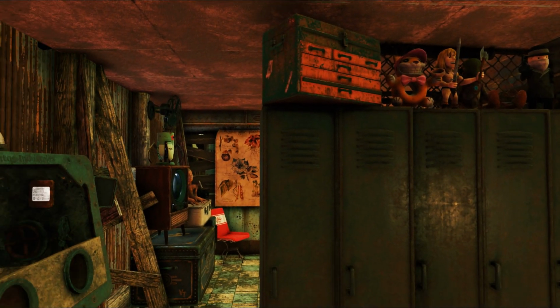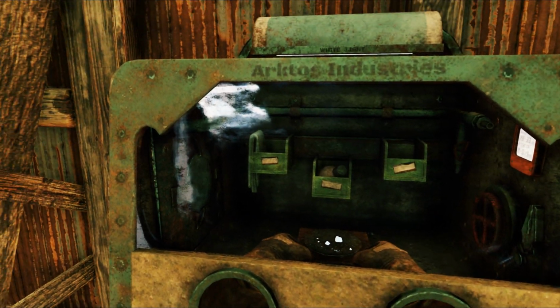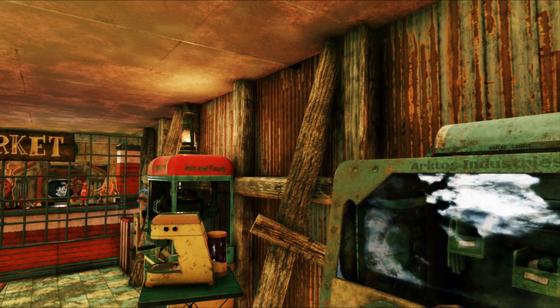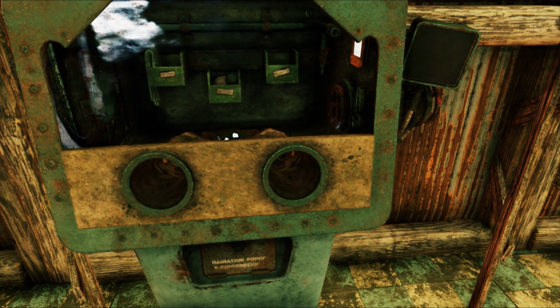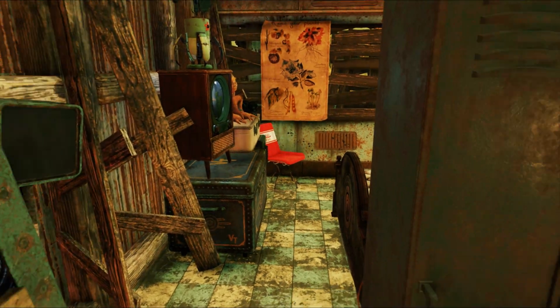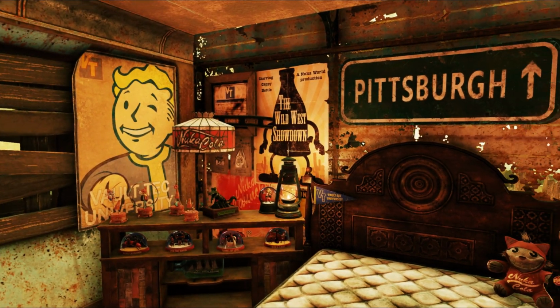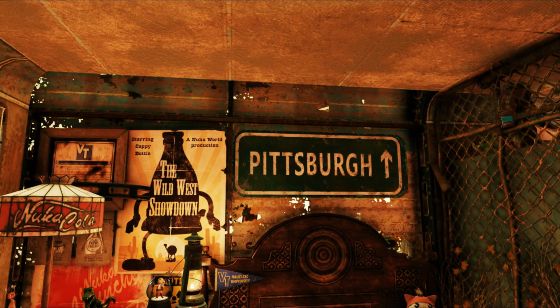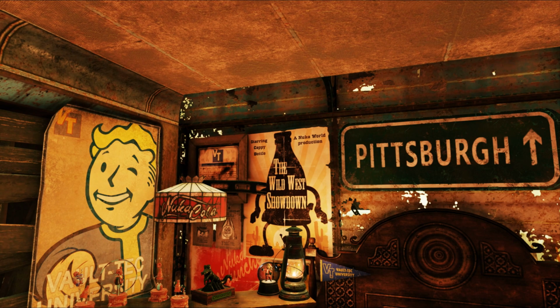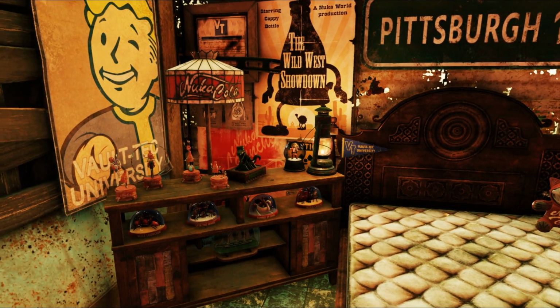Plenty of toolboxes. An old uranium sorting machine. I brought this here from the power plant, due to the fact there's lots of radiation around here, and I could easily sort it and sell it for people. And in here, in the back, is my little bedroom. Pittsburgh, I've been there a few times. The Nuka-Cola Wild West shows and mementos from the Nuka-Cola days.